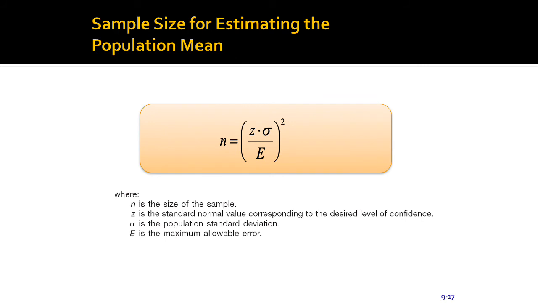In cases where we're looking at quantitative data, the equation for estimating the sample size is found by using n equals z, which is our z based on the confidence interval of interest, times sigma, our population standard deviation, divided by the margin of error that we're willing to tolerate, squared. This e here, in fact, represents the margin of error that we created in our confidence interval in previous steps.